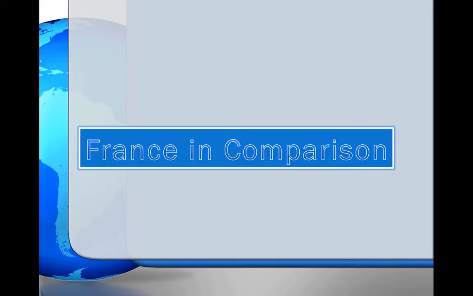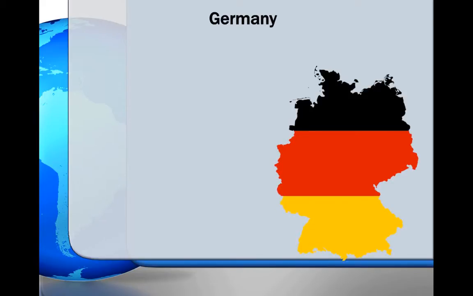So how does France stack up with other countries? Specifically, how does its method of governance compare? Well, let's take a look at Germany. Now, Germany, unlike France, is a federation. They emphasize local government, and local governments in Germany have quite a bit of discretion and power. By contrast, France is a unitary system. It is dominated by one government, more or less, although there are local governments to handle regional disputes and to meet regional needs.